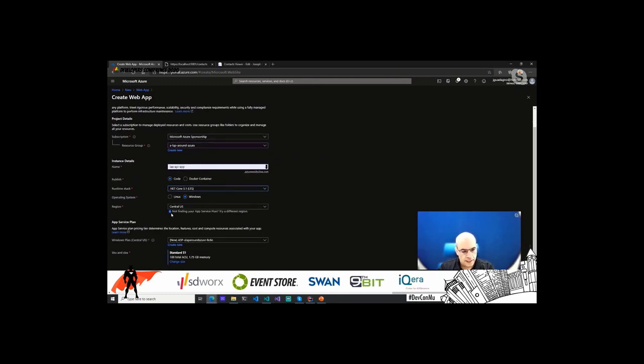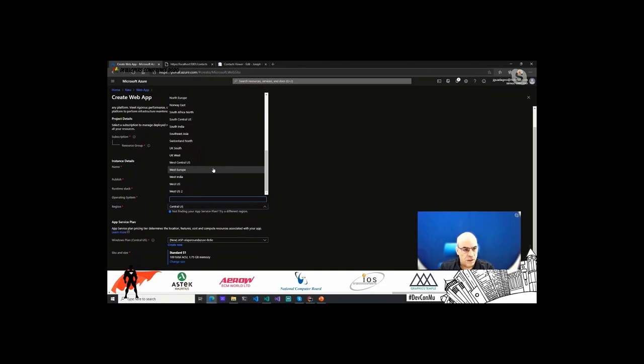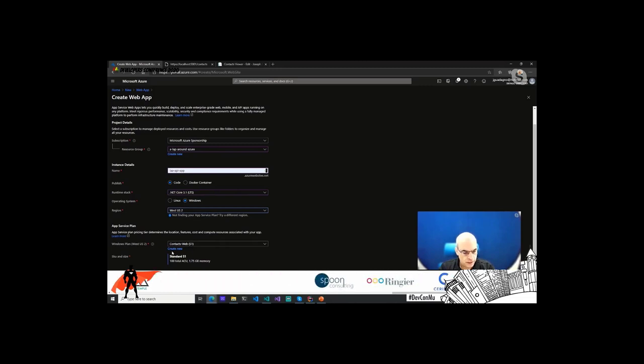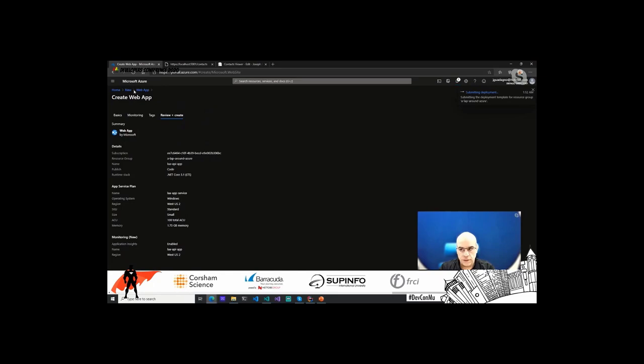And then here it says, not finding your app service plan, try a different region. I don't know why it defaults to Central US when the region for the resource group is in West US 2, but once I choose West US 2, you'll notice here it found at least one resource. If I scroll through, it's going to show the other resources and the size that it's doing. If you wanted to, you could have created a new one right here, which would have taken us through the same steps, but I wanted to show each step individually. Let's click create. It's going to create that resource.